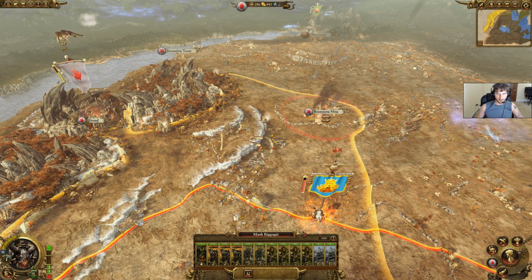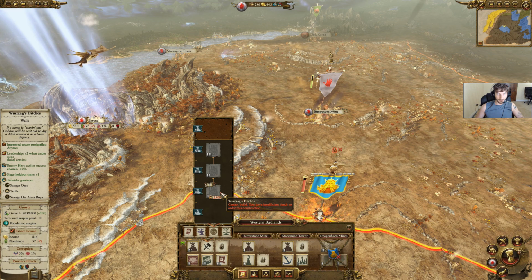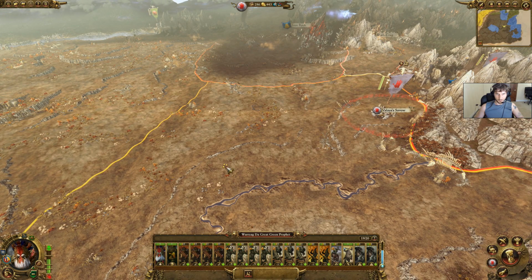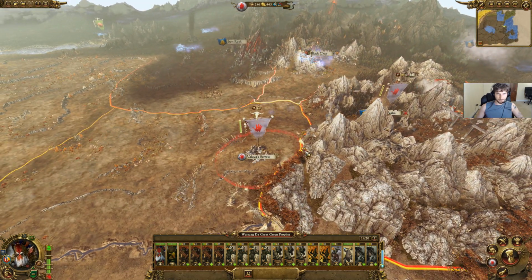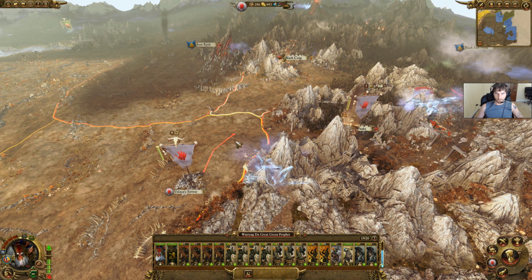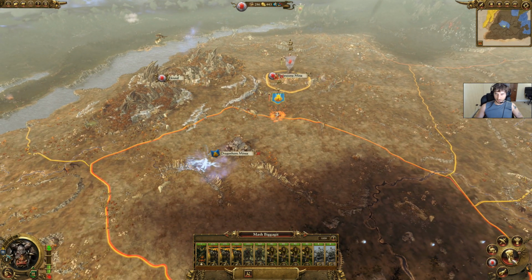You know what I can do? These guys have a garrison. Need a better one, though. They don't have much of one. Oh, not Black Crag. Man, you're being a pain in my ass.